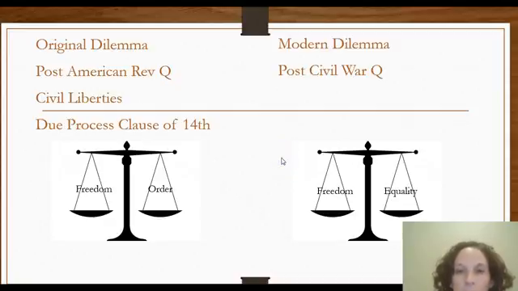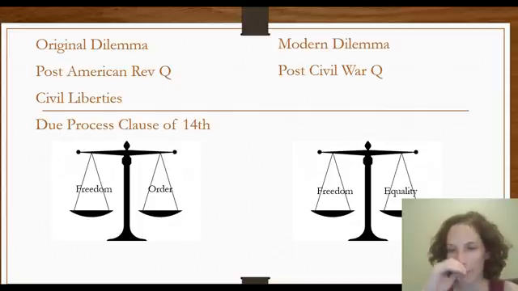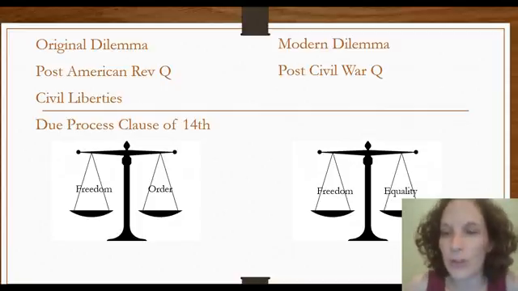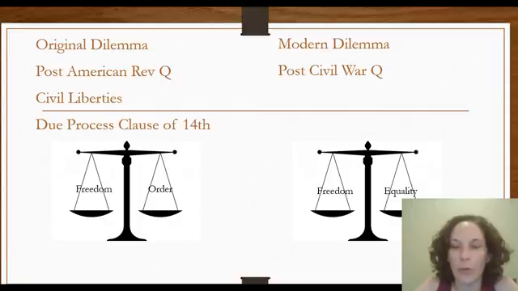Okay, the modern dilemma is a post-Civil War question, and again, trying to create a more egalitarian society. Let's do an example for this one. Well, currently, let's see, we could look at gay rights. That's a big topic these days. Let's look at pay, whether you're thinking minimum wage or equal pay for equal work.